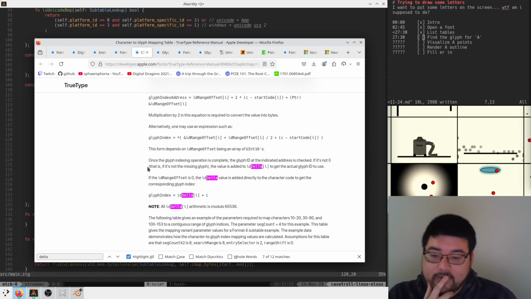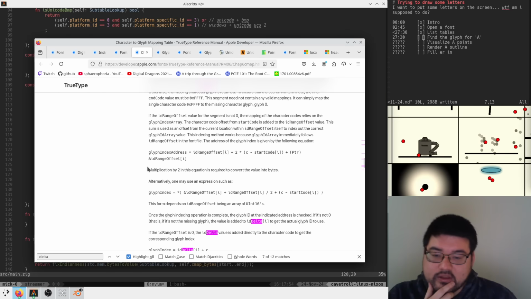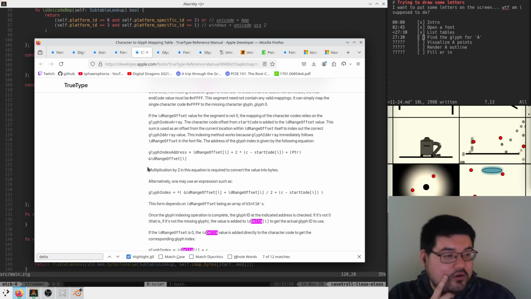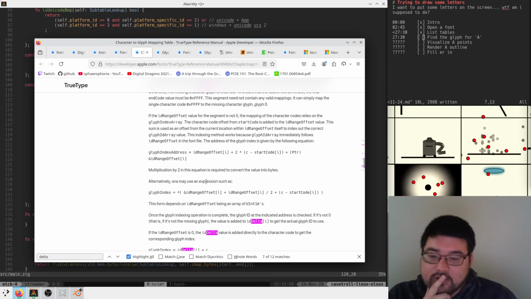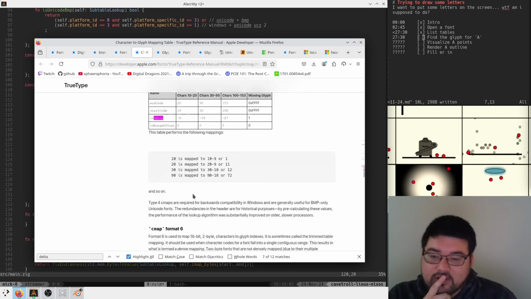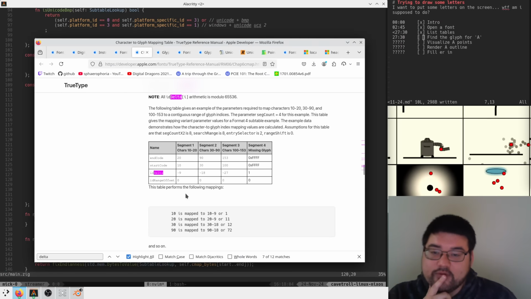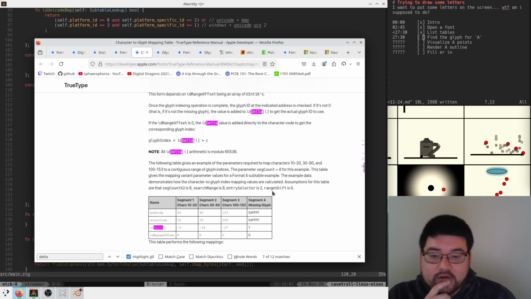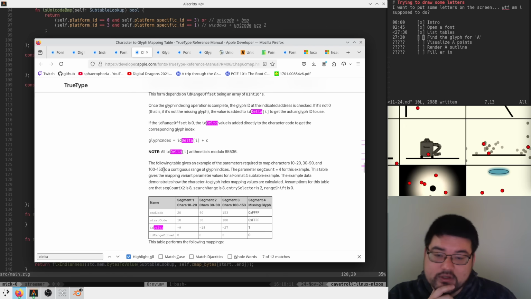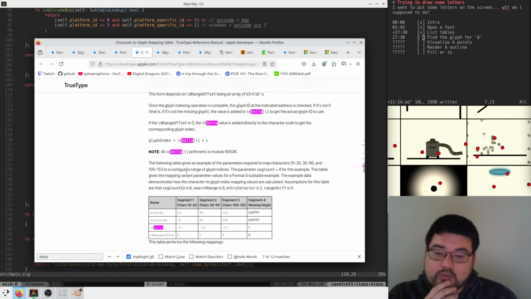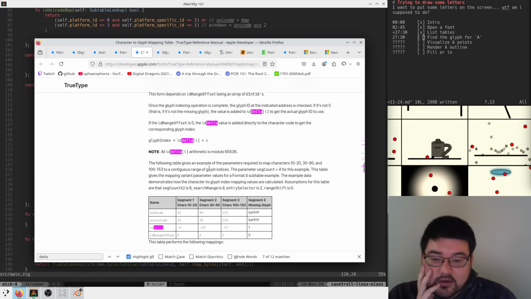But then how is this related to the glyph index? This performs the mappings. The following table gives an example of how parameters are used to map characters 10 to 20 of a continuous range to a contiguous range of glyph indices.